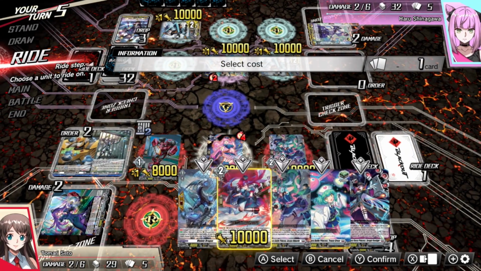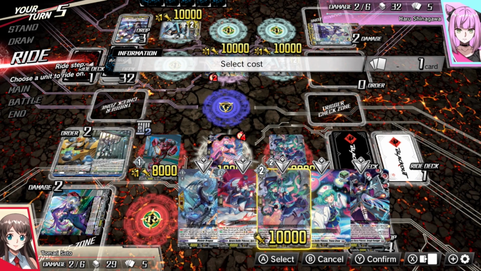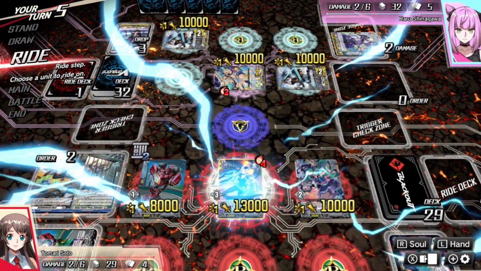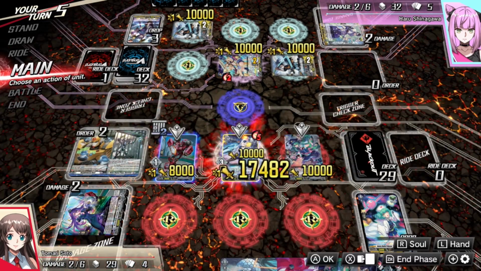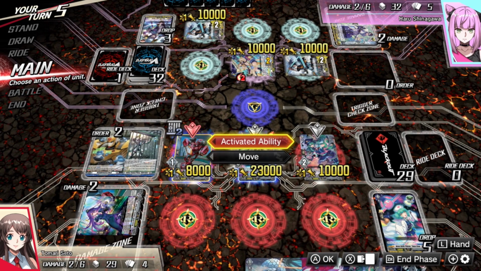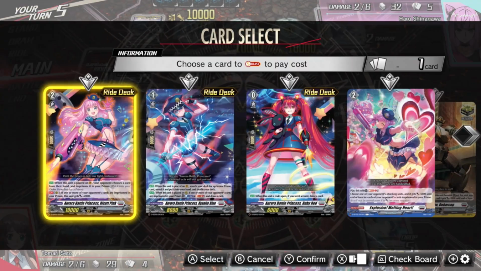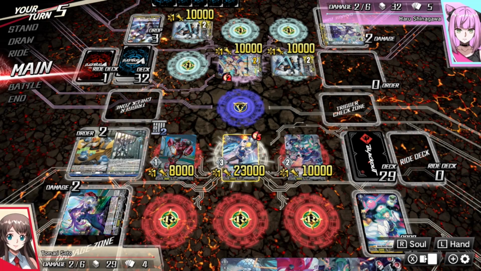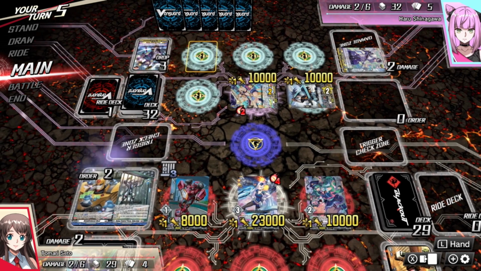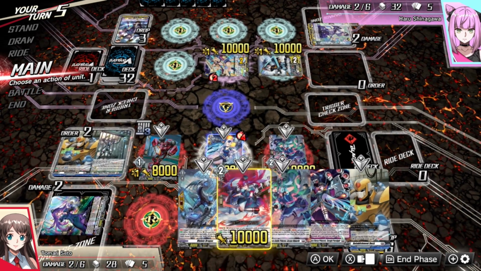Okay, so let's drop. We'll drop that heal trigger, I guess, to ride Seraph Snow. And then, let's see, we'll just use Chevalstad's ability to Counter Blast and Soul Blast. Activate. And we'll imprison one of our rear guards. And then we'll get to draw as well.